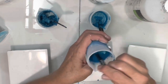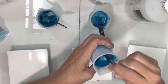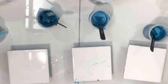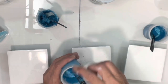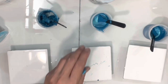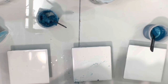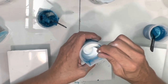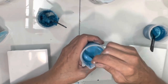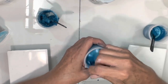Okay, that's a little thicker. So what I would do here is add GAC 800. But I want to add Floetrol to one of these. This is way thick, so I'm going to add the Floetrol to this one to see if it affects the shimmer. I'm sure it will, because I never use Floetrol when I'm mixing my pigments, because it dulls them.